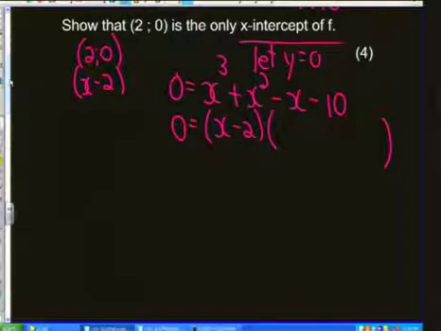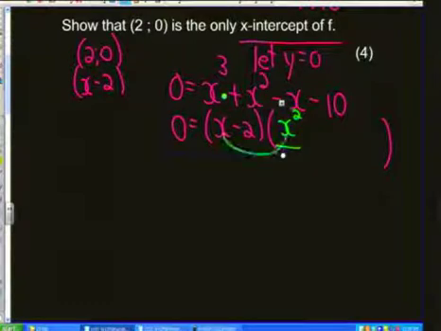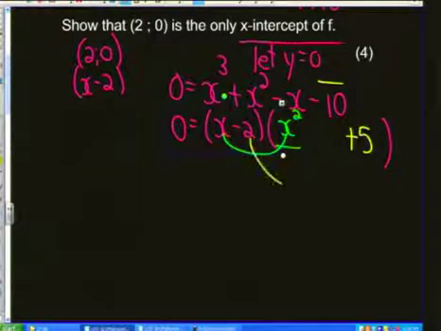Right, so what we would do is we'd look and we'd say, in order to get an x cubed, let me just change the color of the pen, I need to have an x squared here. Let's just check it out. There's that times that would give me x cubed, all is good. Then, in order to get a minus 10, I've got a minus 2, I must have had a plus 5 over there. Check it out. Yes, that gives me minus 10.